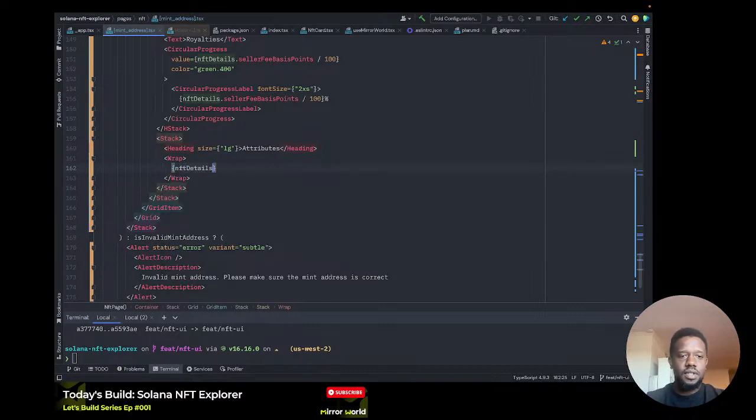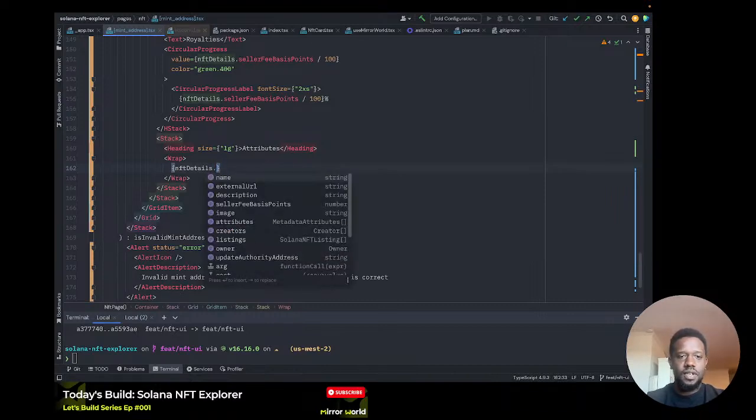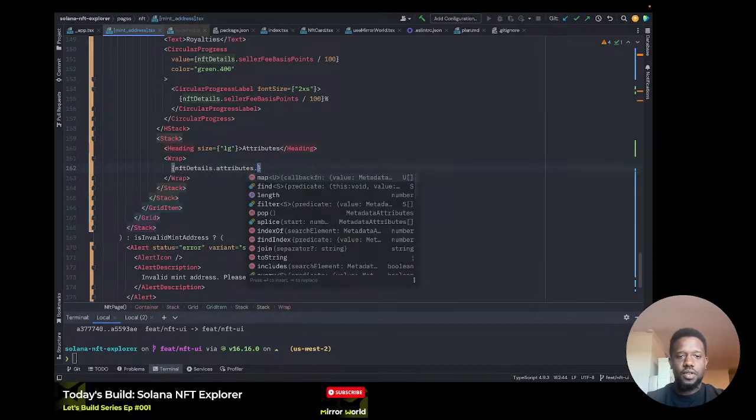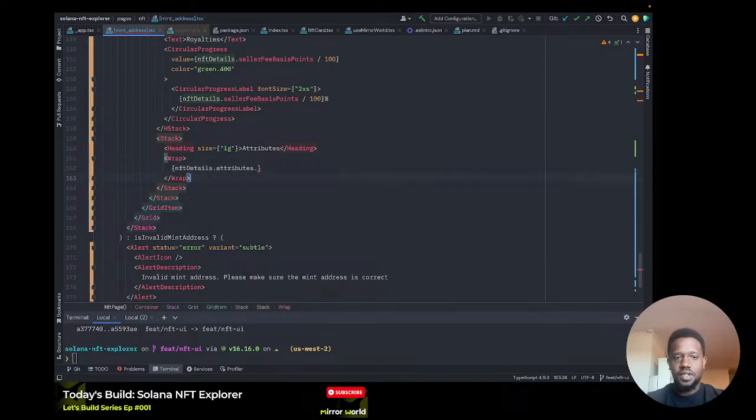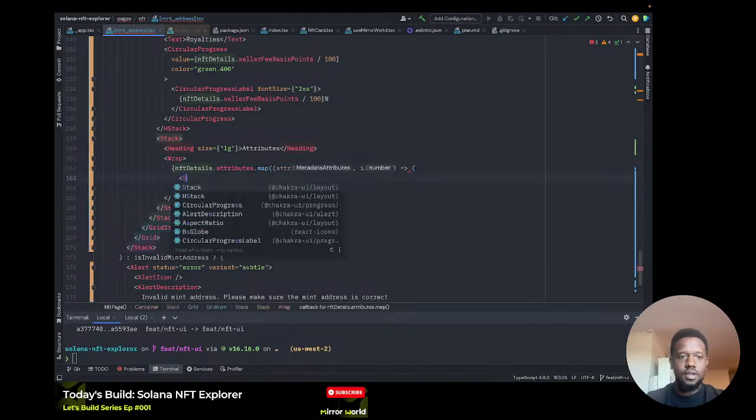So the NFT details dot attributes, dot map, and so here we're going to get the attribute, and we should get the index as well, and we're going to return here a wrap item.